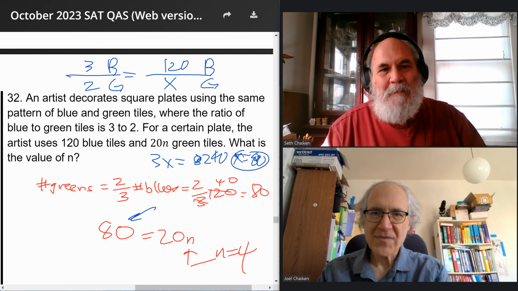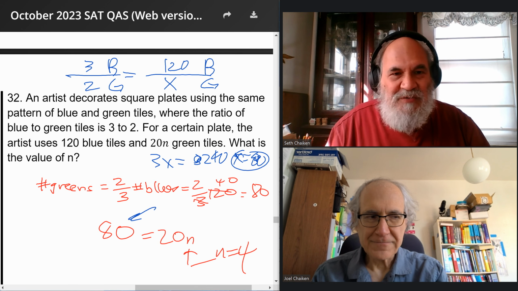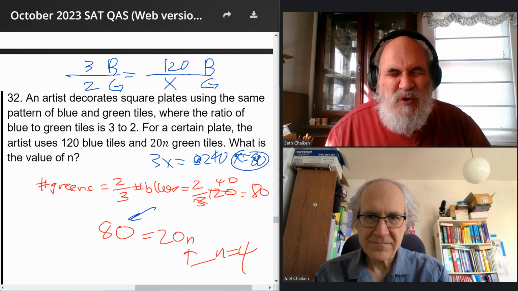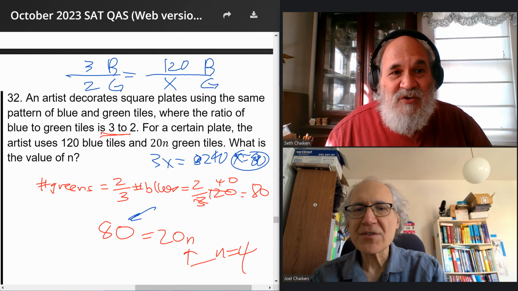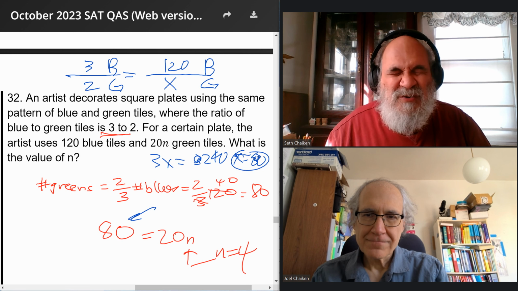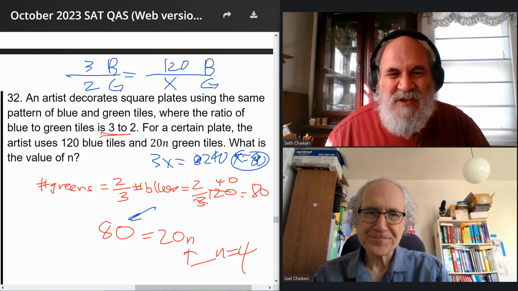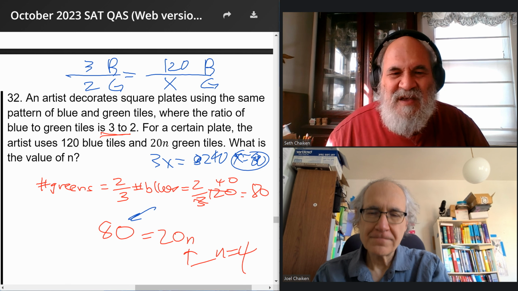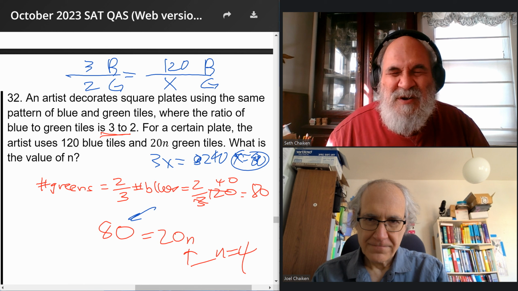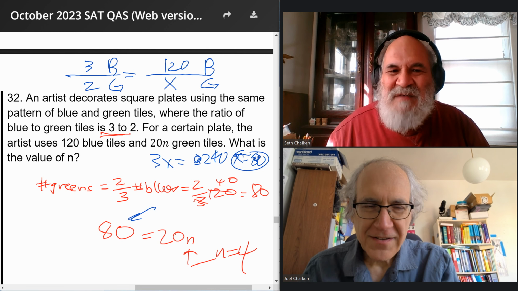The way I wrote this down so quickly is that I knew this meant that one of them is 2/3 of the other, and the other one is 3/2 of the first. The ratio of blue to green means that the blue is more, so the green is less. So the multiplier is less than 1. That's why I picked 2/3. That's how I thought of writing 2/3. I was so confident about it.